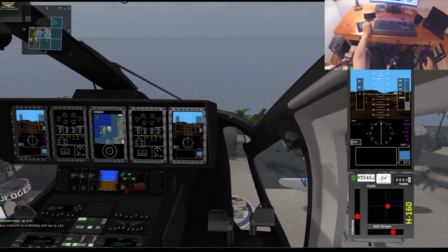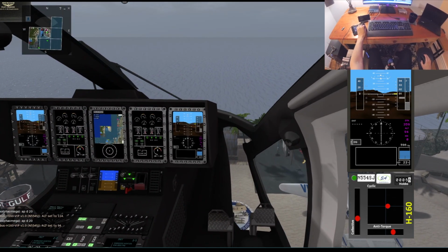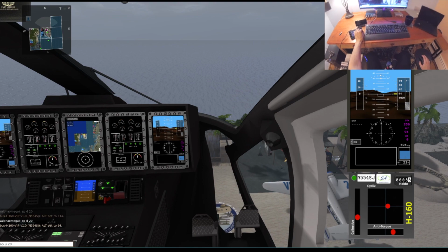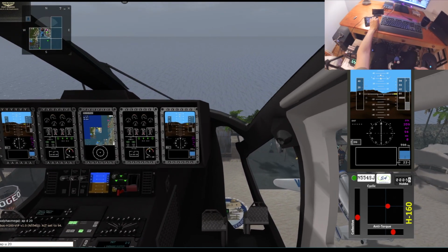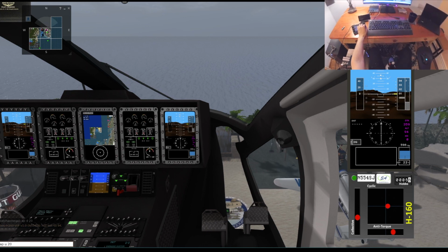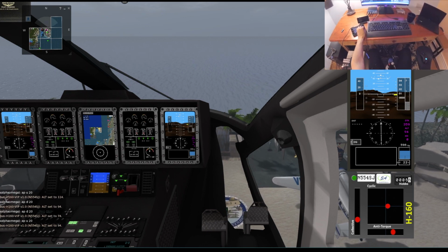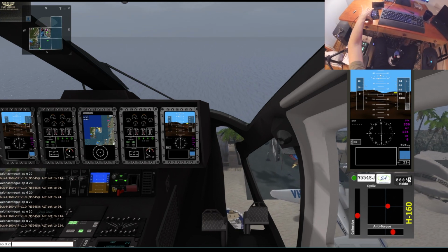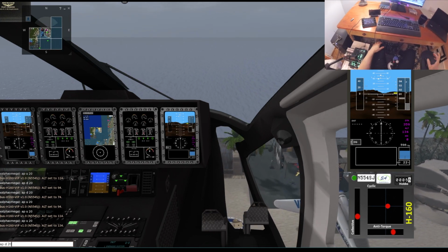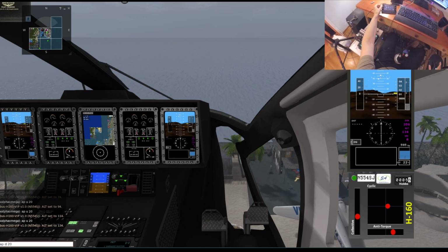So right now the altitude bug, that little yellow bug that you see on the PFD and on the HUD, will sort of follow what I'm doing with the knob, and this is kind of like what it is with the simulator. I can also set a heading.